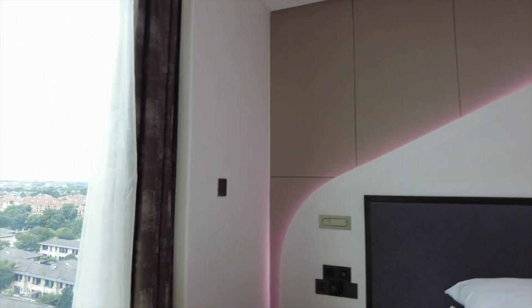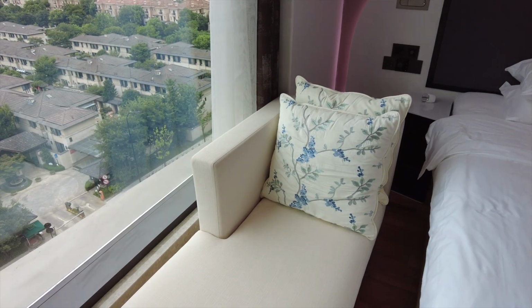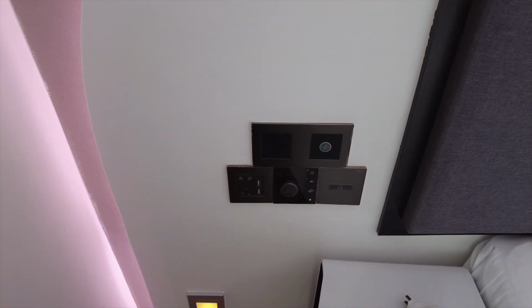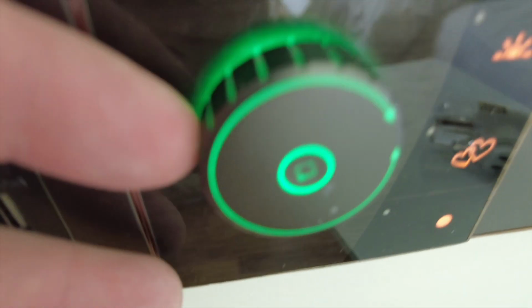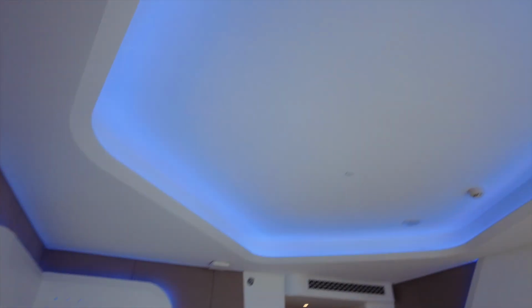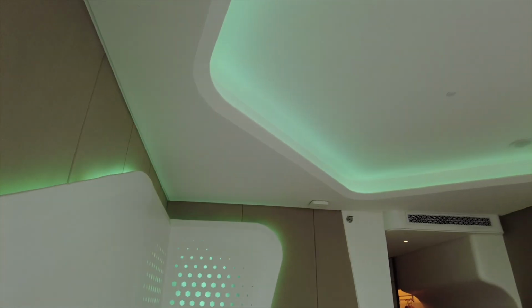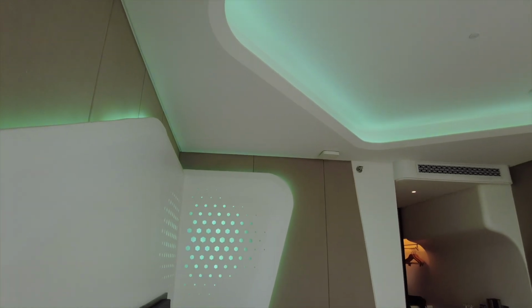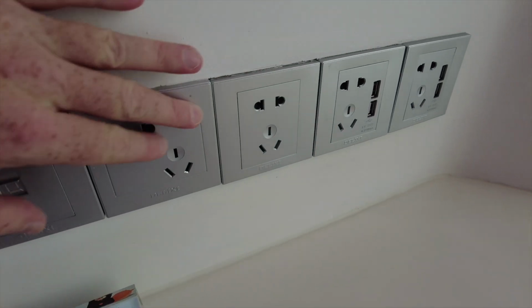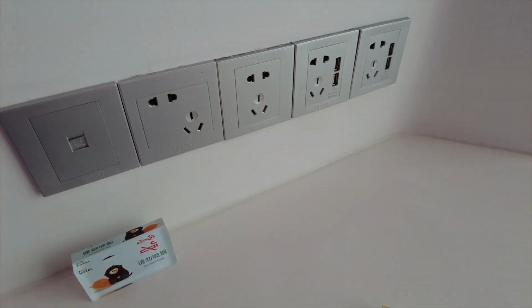It's not for me. This chaise lounge, or at least you have some throw pillows, it's actually pretty comfortable. I sat here and ate some ice cream. One thing I do like is this switch right here. This is like a mood lighting. So what you can do is you can change the color of the lighting. So if you want it to be like green, you can. If you want it to be sexy and red, you can. You can tell who their customer might be because you have 4 outlets, plenty of USB ports.